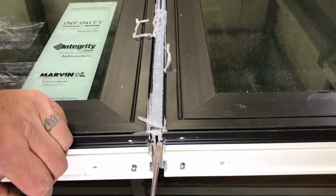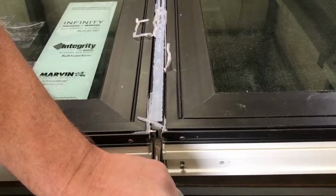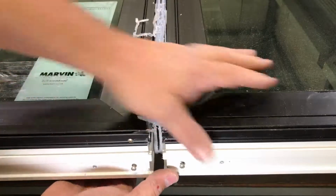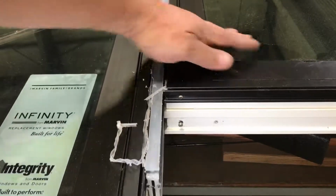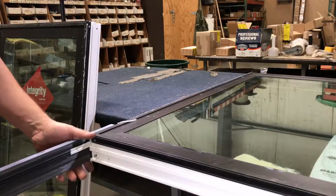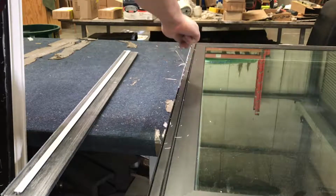Now I'm going to remove the mull here. Sometimes you can take these two windows and slide them out from one another, but you can take a screwdriver or a block of wood, or like I said, sometimes you can just slide these two out just like that. And you can clean off any excess silicone here.